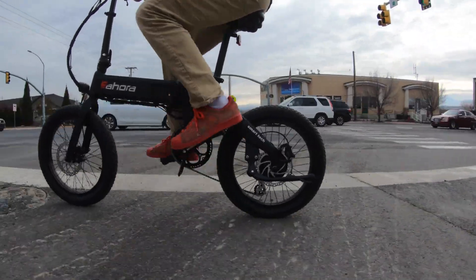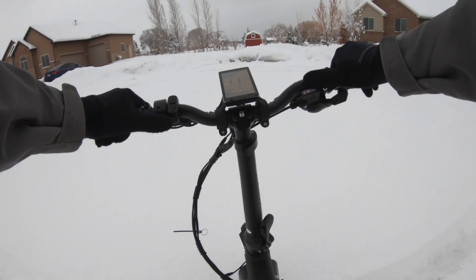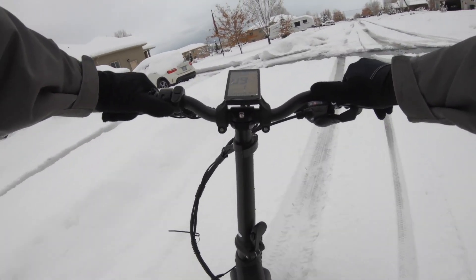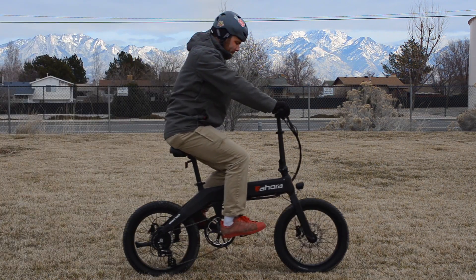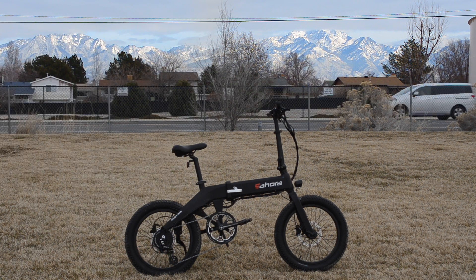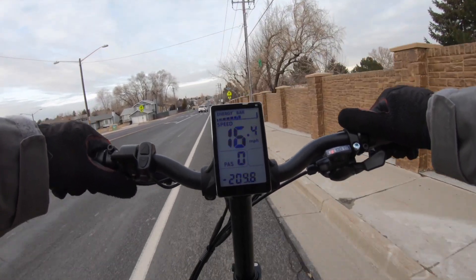One thing I really enjoy about this cool tech is that it doesn't carry a high price. Eohora is quite upfront that this technology is equipped on accessible bikes with accessible pricing. They don't act like it belongs on some Ferrari or justify it with overpriced carbon fiber. The folks at Eohora genuinely seem interested in making a practical bike that people will use. I think this tech has a long way to go before it changes the world, but being equipped on a low-price bike with some acceptable features, I'm really happy that this tech can get more miles from real riders and help improve the tech in the real world.